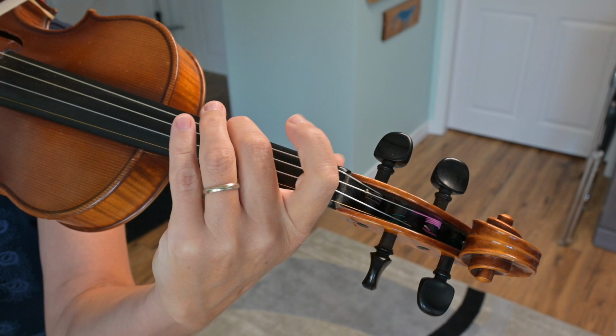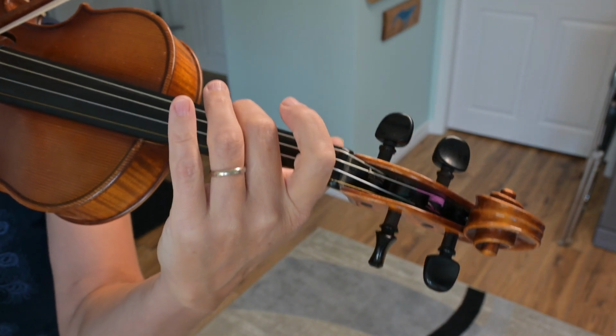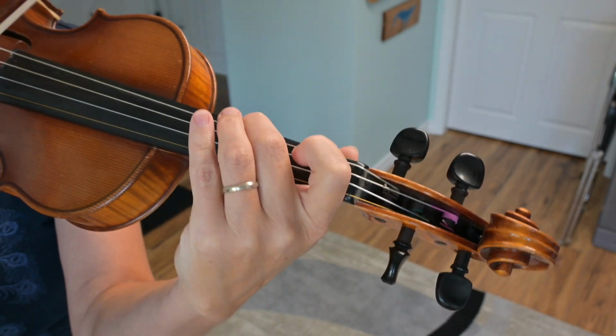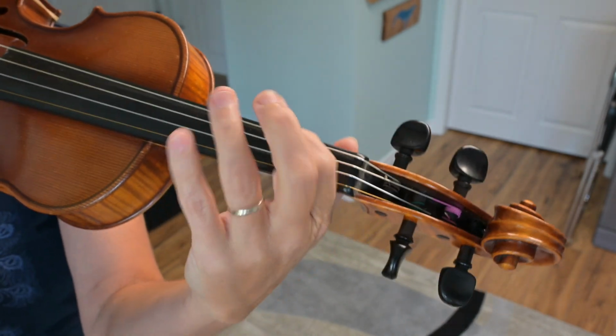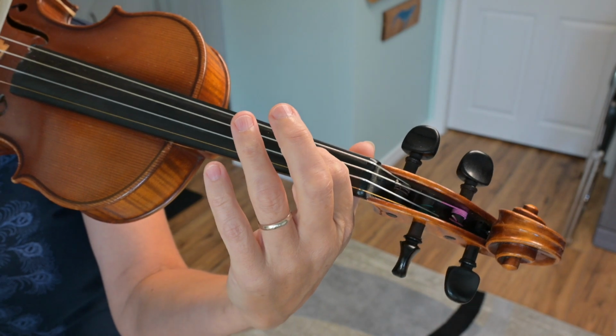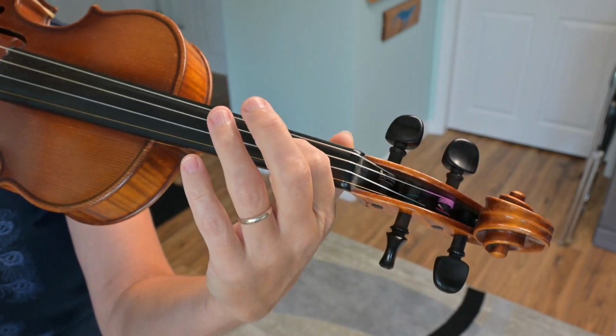Okay, so I'm going to do that again, starting up bow on the low B. Ready? In, up bow, low E, same note, hop. Beautiful. You can back up the video to work on that a few times if you need.